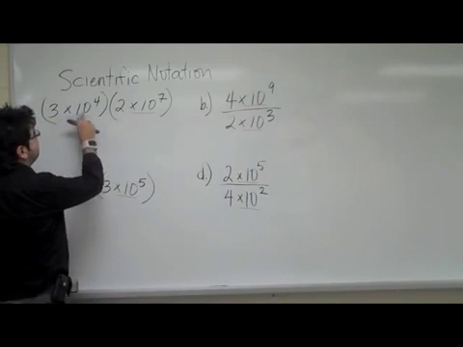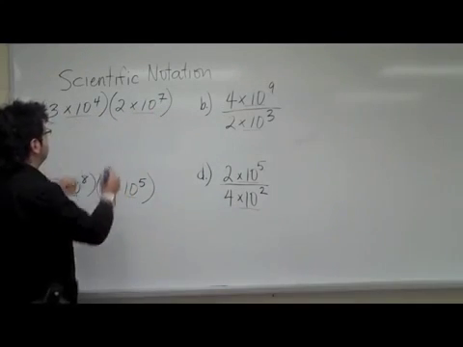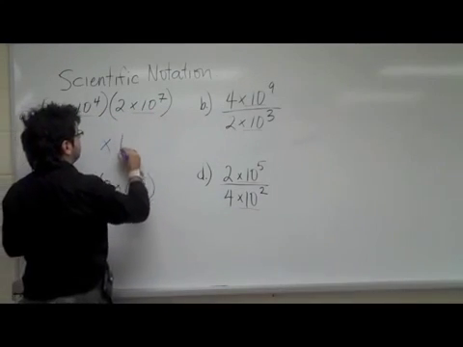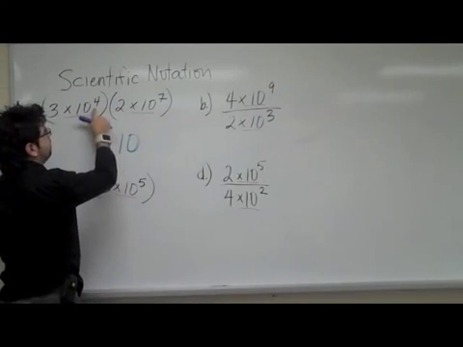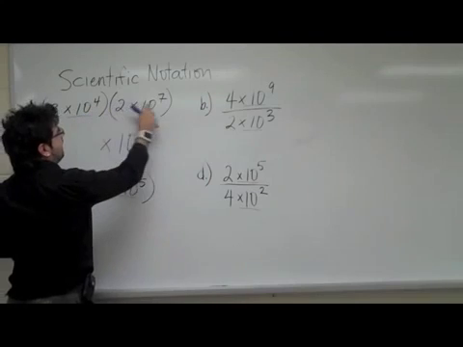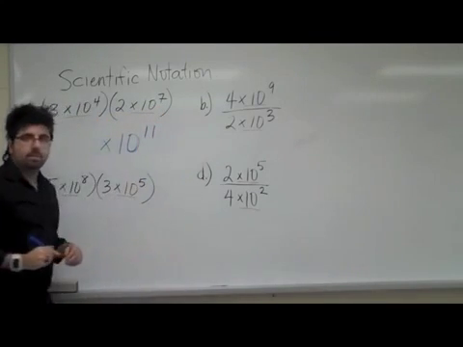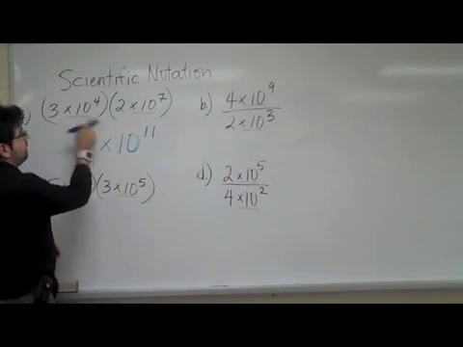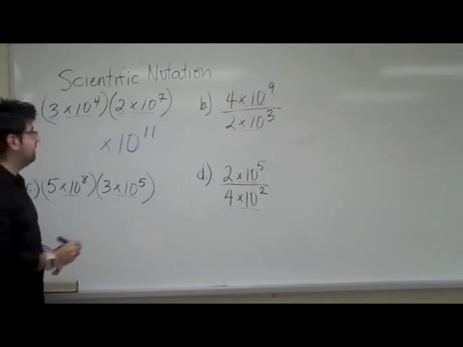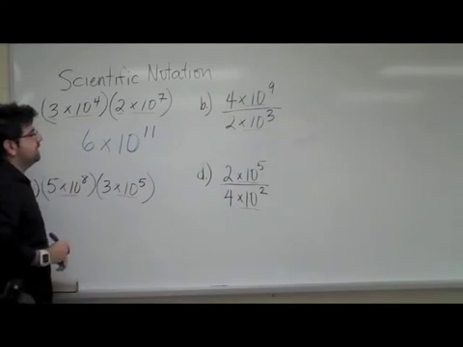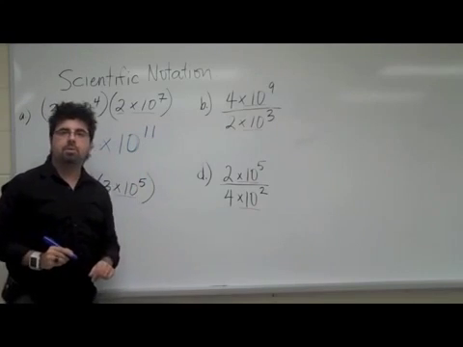We've got here times 10 to the power of 4, times 10 to the power of 7. So, the times 10 always remains the same. Because we're multiplying these powers, we're going to add the exponents. So 7 plus 4 gives me 11. So we've done that part. Now, the only thing that's left is to multiply the first two numbers. 3 times 2 is 6. And there's your answer: 6 times 10 to the power of 11.